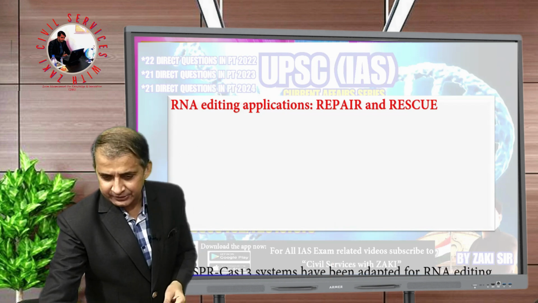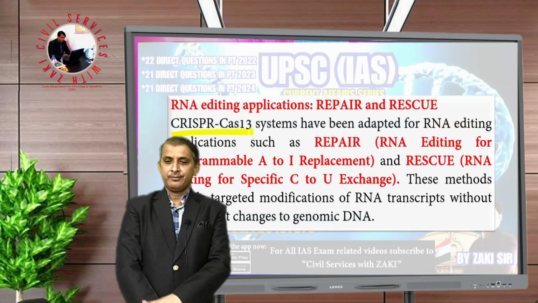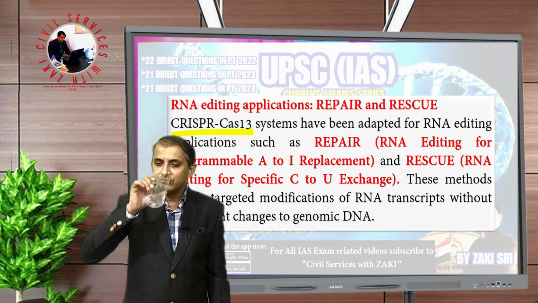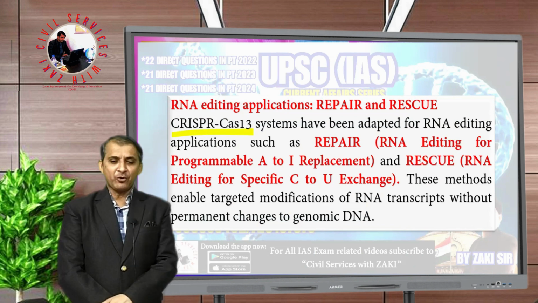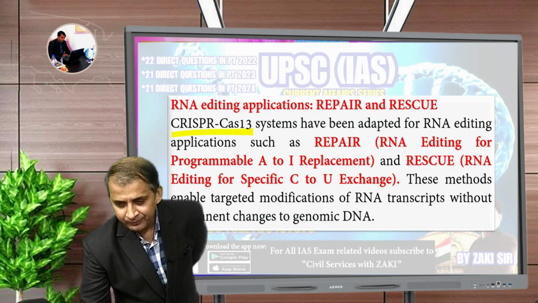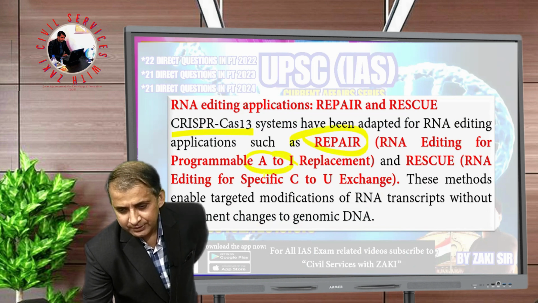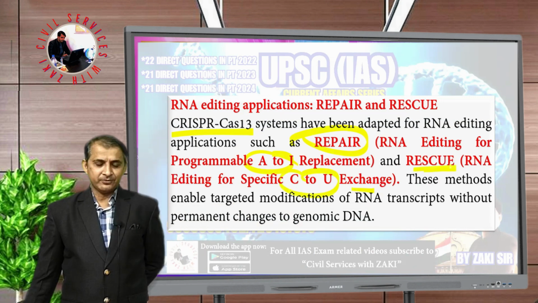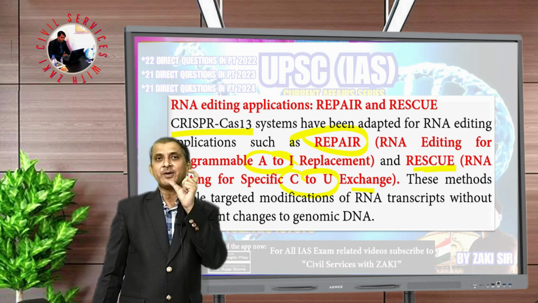Another thing related to CRISPR-Cas13 is also called RNA editing application, REPAIR and RESCUE. So what is REPAIR and RESCUE? In the CRISPR-Cas13 system adapted for RNA editing applications, REPAIR means RNA editing for the programmable A to I replacement. And a specific C to U exchange is called RESCUE. Those are the two things.